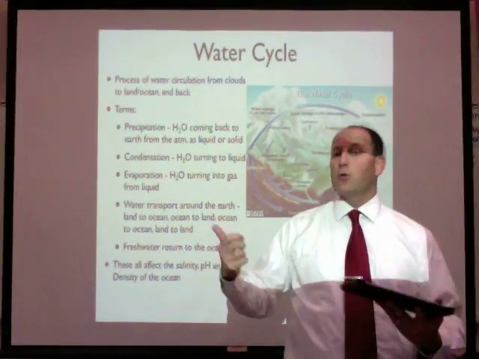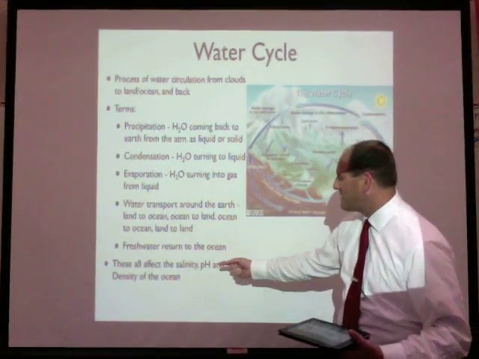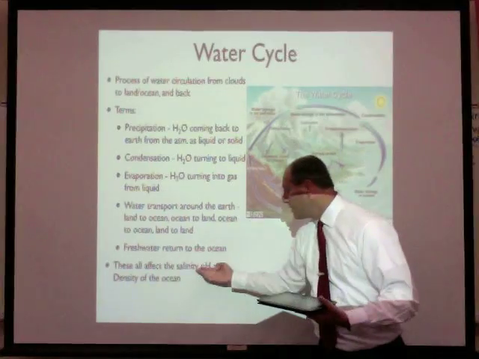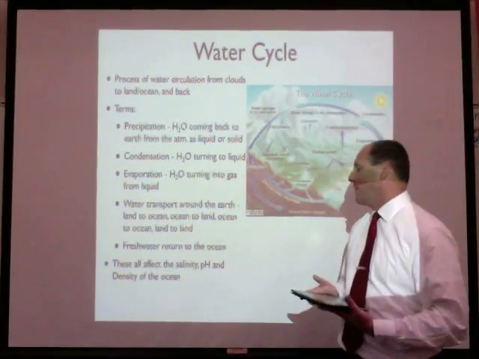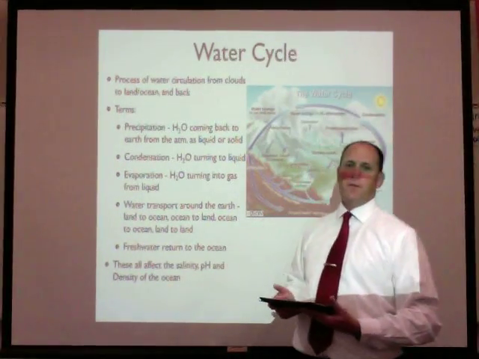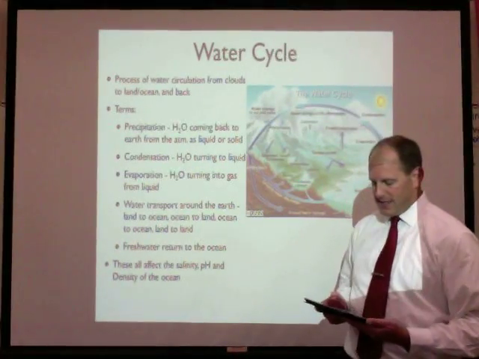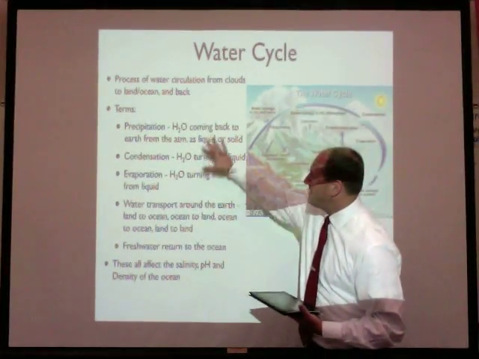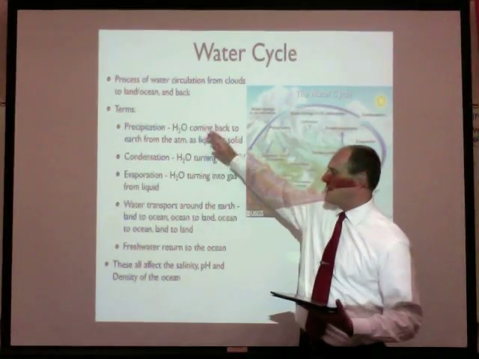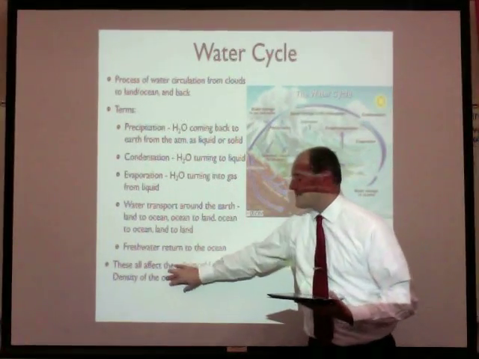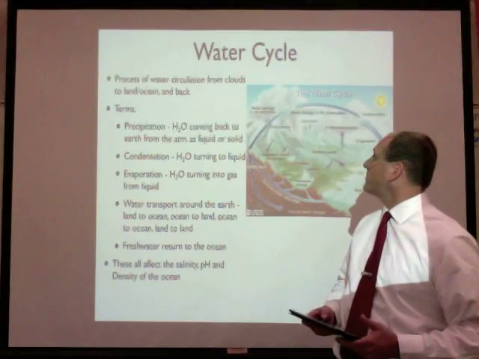Adding more fresh water is going to change the salinity. It affects the pH. It's going to make it a little bit more towards that neutral area. And it affects the density of the water in the ocean. As we're bringing more fresh water in, it's less dense. So we have a whole bunch of this precipitation, condensation, and evaporation effects on the ocean.